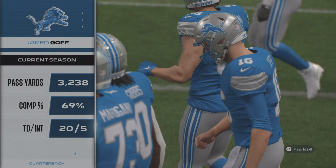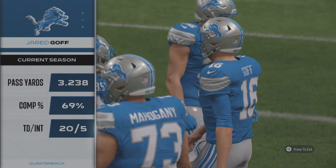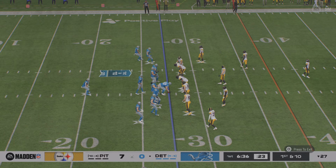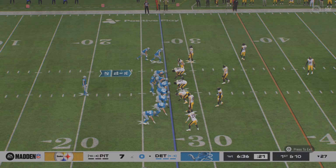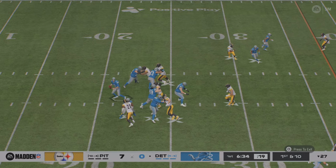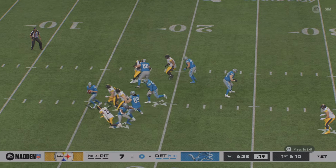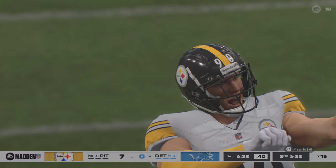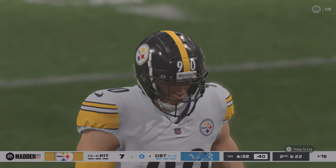Leading them out, got his first MVP votes after a career-best season last year. Now reached a decade in this league. It's Jared Goff. A win is a win for him, whether he goes for 400 yards and 5 touchdowns, Kate, or maybe he just finds the end zone once like last week. And being the team first. And the steel curtain just too much. He's taken down. And after one play, this drive might already be in trouble.